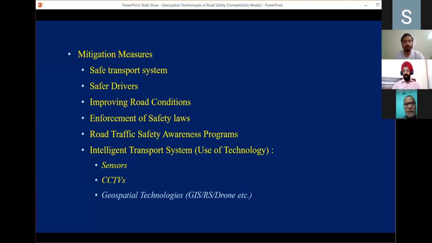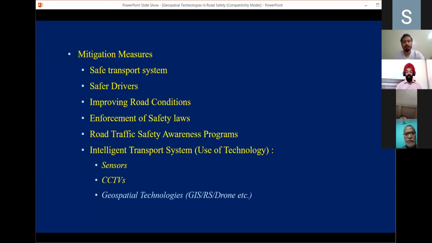I have already shared that just like IRSC, a number of NGOs and education institutes are also there. In our institute, we have an MTech in transportation and a number of faculty who are taking thesis topics on road safety and on black spots, and how to mitigate those things. Road safety awareness programs are very important, not only in terms of organizing workshops like this, but we must also visit some rotary, we can give ads, just like you must have seen on TV. You can play some nukkad natak on various roads and public places, so that the public can be aware of the issues we must tackle.